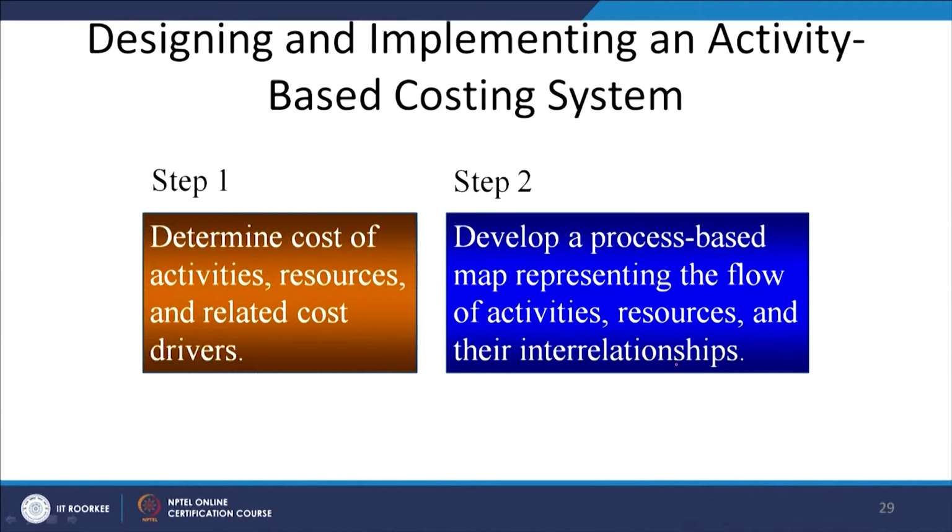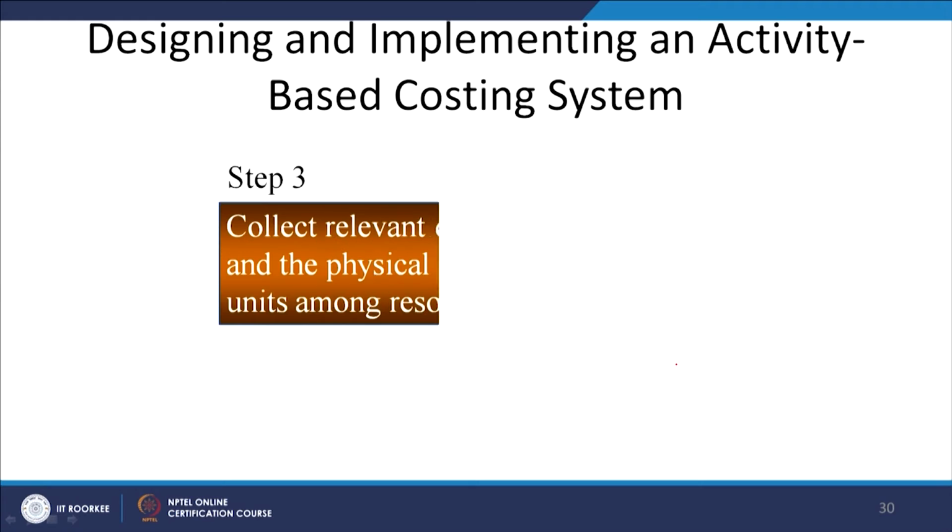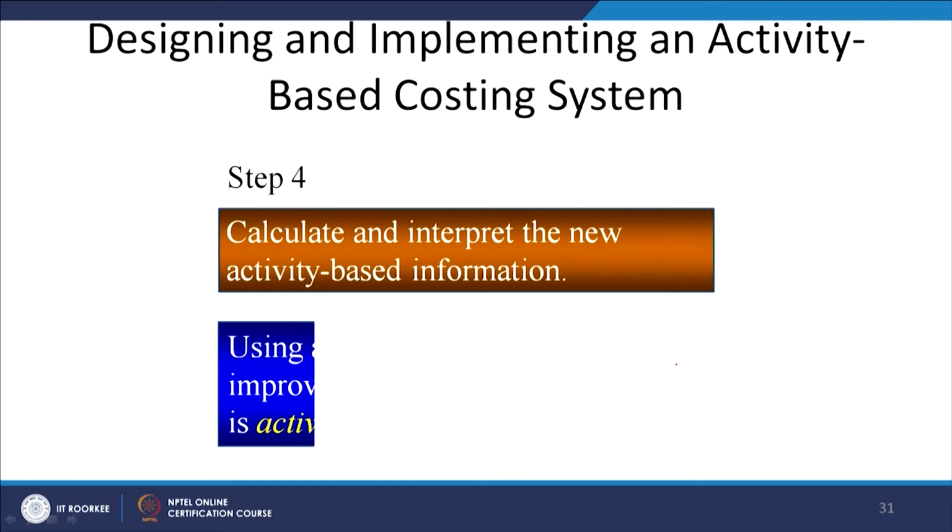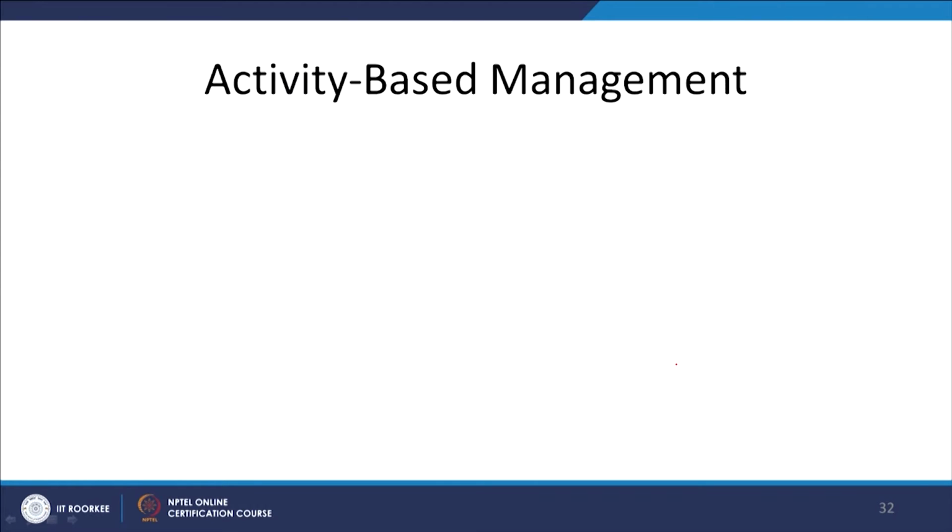Welcome students. So let us continue with the process of ABC, understanding some concepts about ABC. I talked to you in the previous class about the different types of activities and different types of drivers. Now I talked to you about the designing of an activity based costing system, right. When you talk about designing the activity based costing system, we have some steps to perform, and these steps are 4 to 5, right.